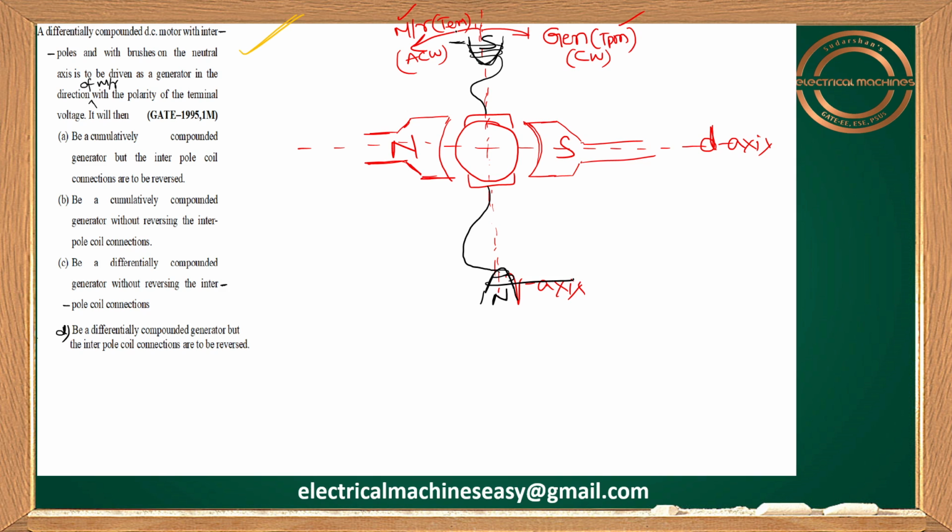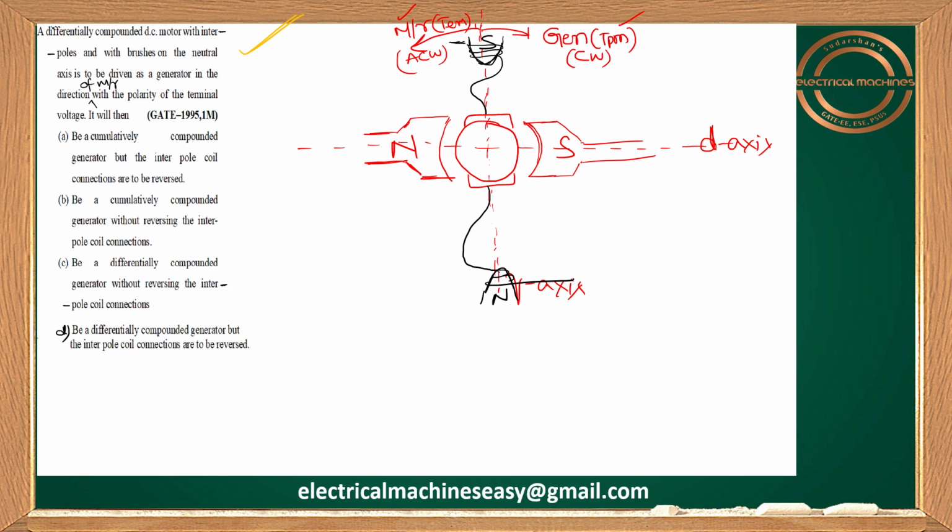Suppose if you want to take it in terms of motor also, no problem. In the direction of motor, if you want to decide the polarity of this one, what is the main pole which is behind here? South pole. It should be south pole. And in the direction of motor, that is anti-clockwise, if you want to decide the polarity of the interpole, what is the pole which is behind here? North pole. It should be north pole. Okay, this much everybody knows, as we already discussed.